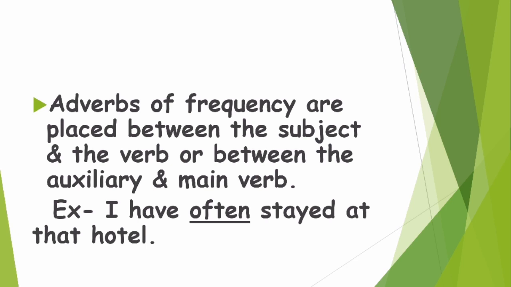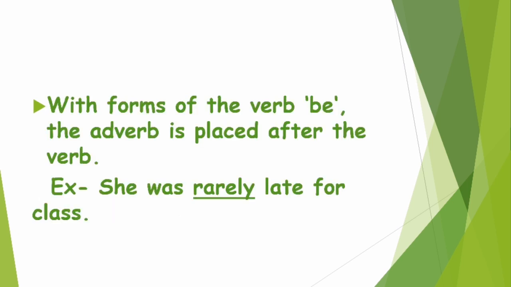So adverbs of frequency, like how often, that one, right? They are placed between subject and verb. Like I have often stayed at that hotel. It is the word often. What is often? Adverb of frequency. It is placed between auxiliary verb and main verb. Have is the auxiliary, the main verb is stayed. So it is placed between main and auxiliary verbs, right?